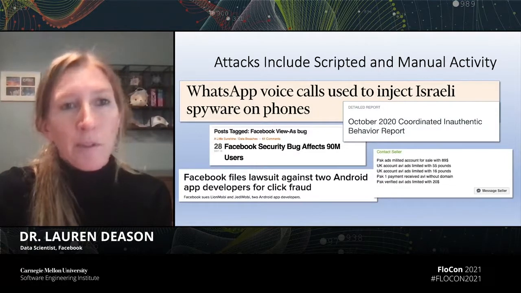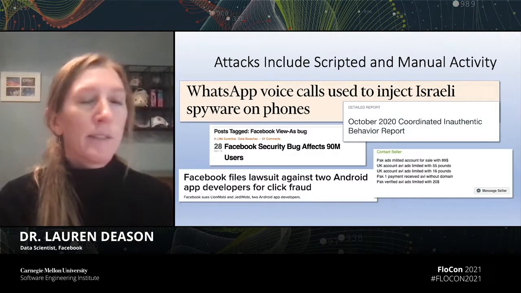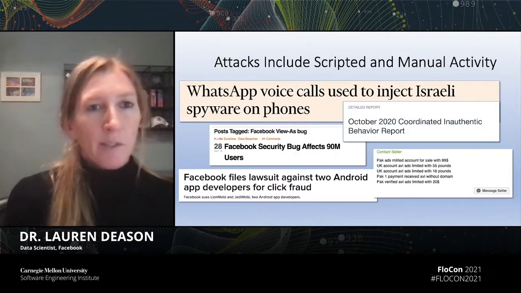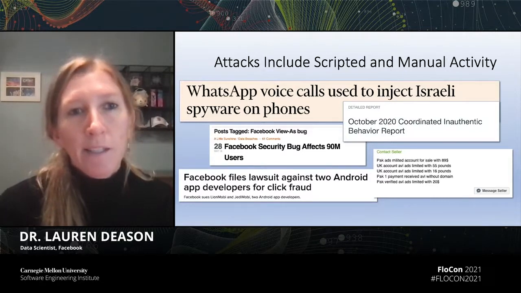A few examples of specific attacks from the past that have happened either to Facebook, the company, or to users of Facebook and its family of apps, are highlighted here.